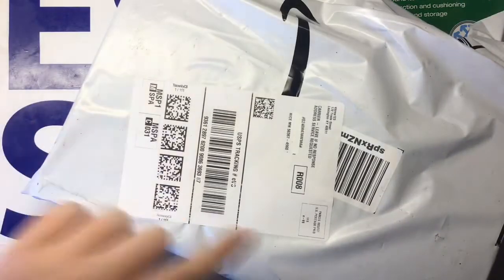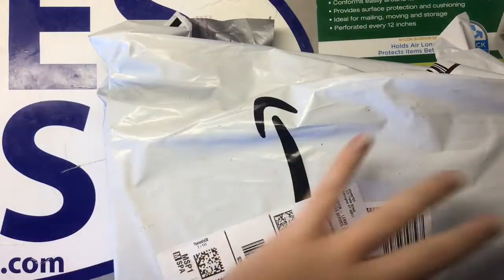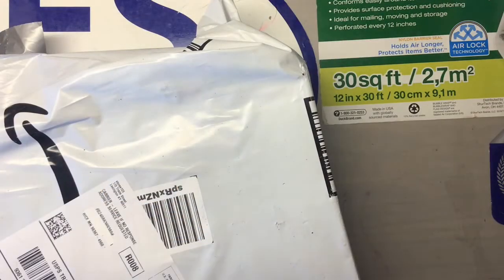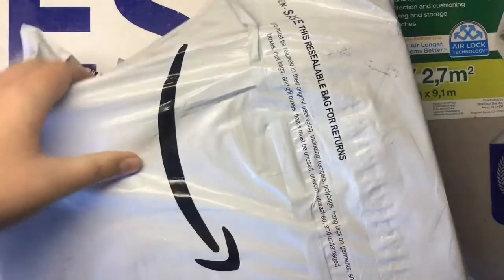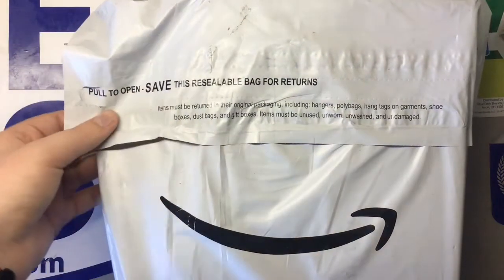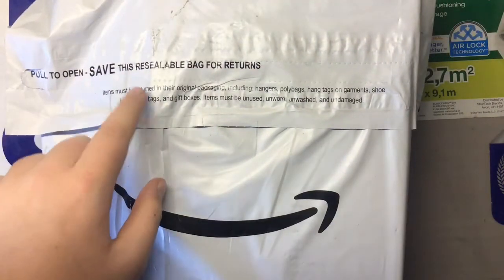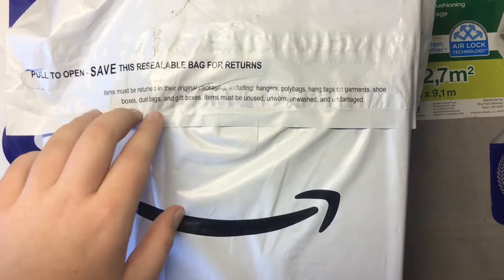BBJP, everything. There's the Amazon logo underneath the stickers. Already got the address off there. And yep, so there is the front, I suppose. And this is the back. Pull to open. Save this resealable bag for returns. Items must be returned in the original packaging, including hangers, poly bags.